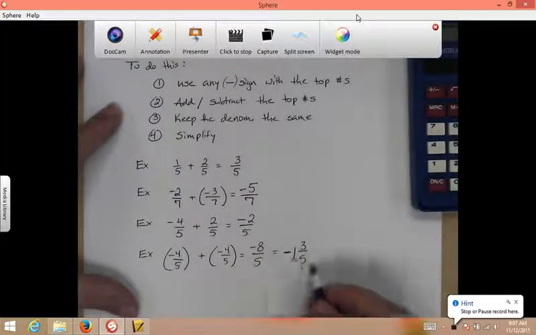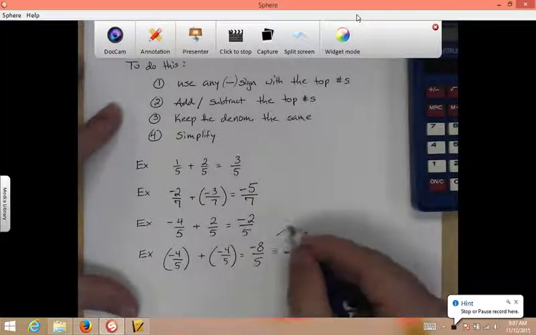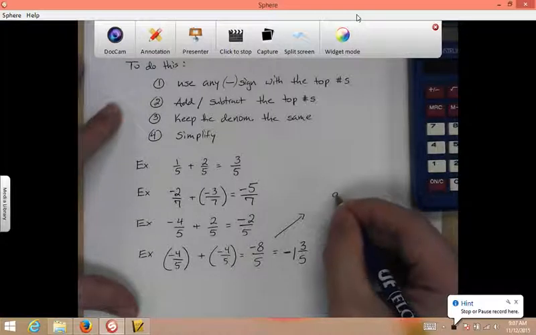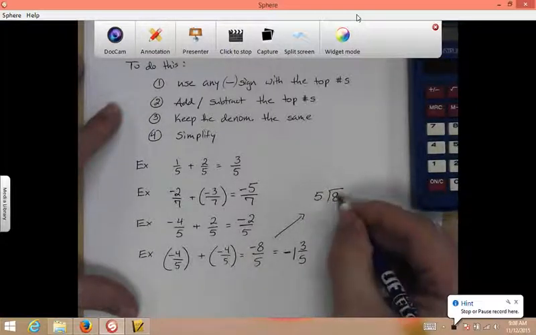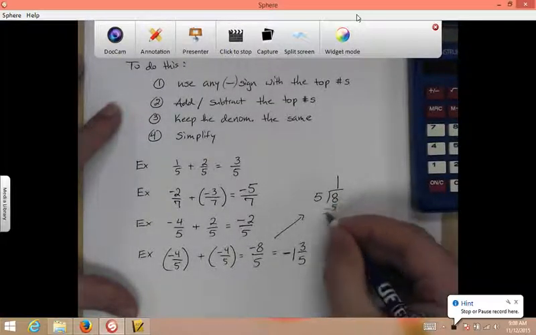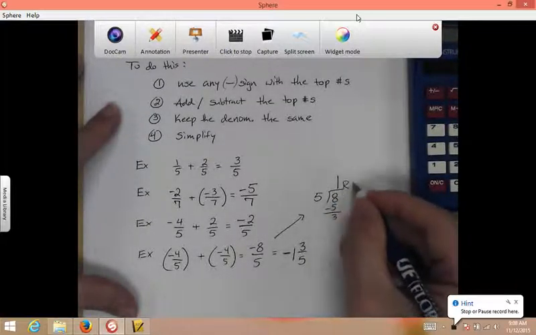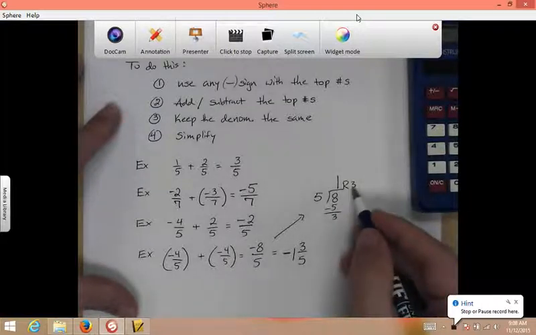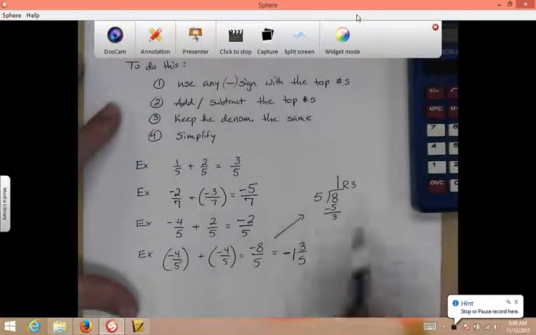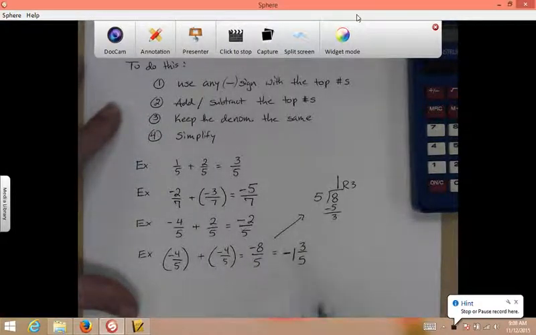For those of you that aren't sure how I got to this, it's just long division. Top dog in the house, or top number in the box. Denominator's outside. 5 goes into 8 one time, that's my whole number. And the remainder is 3. Third grade style division with remainders. There's my whole number, remainder is the new numerator. Since this was negative, this thing's negative here.